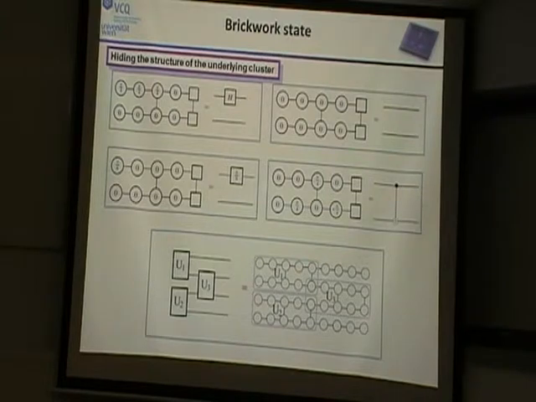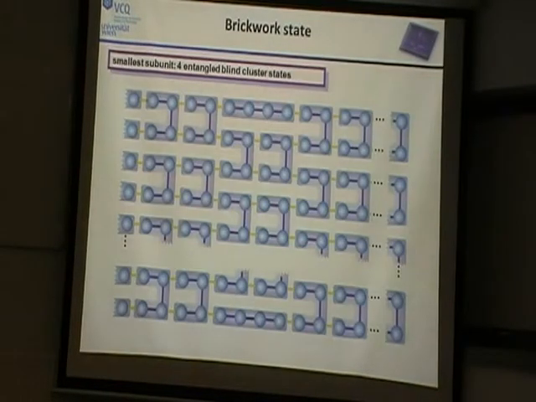Then you can get a snapshot of the circuitry. You have no idea what's going to happen, because just the measurement settings will define the computation at the very end. Okay? Which might be slightly different from circuits in some perspective, in that you really can hide the underlying structure nicely. So that's easy, the message is just build brickwork states and you're done. The circuit is hidden in terms of the shape. So now you have to hide the setting of the measurement, which is done by the computer. There's a little tricky part.